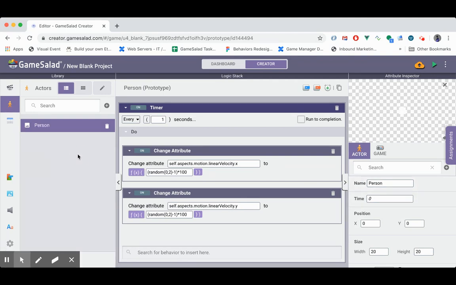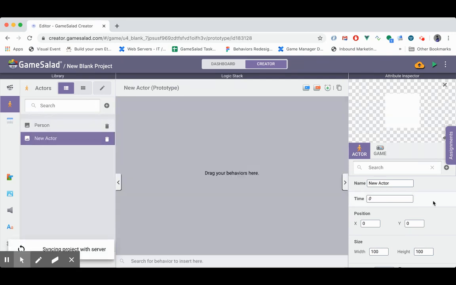Let's go. I could drag 100 different people and randomly put them around the screen, but that's a lot of work. So instead, I'm going to use programming to do it for me. I'm going to add another actor. We'll call this actor the MCP, the Master Control Program. This is where we're going to keep any logic not specifically related to a person or the people in the simulation.